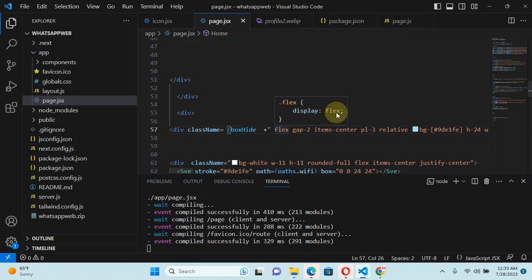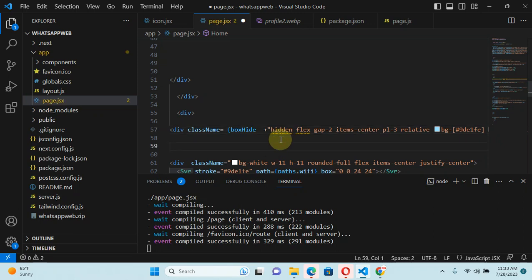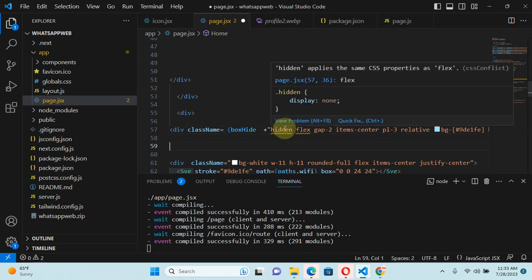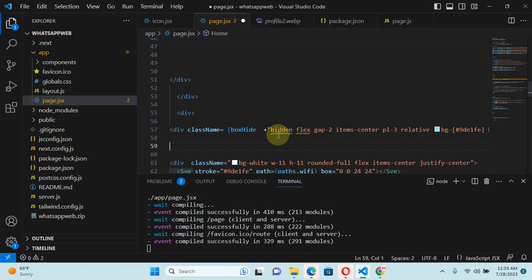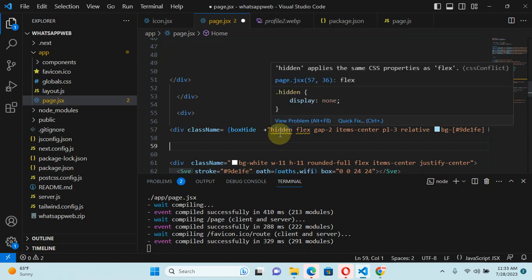uses display flex. Let's quickly type hidden here so that you can see. As you can see, this class hidden, behind the scenes on actual CSS, has got a display of none.